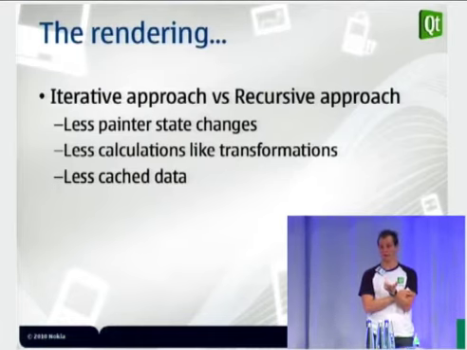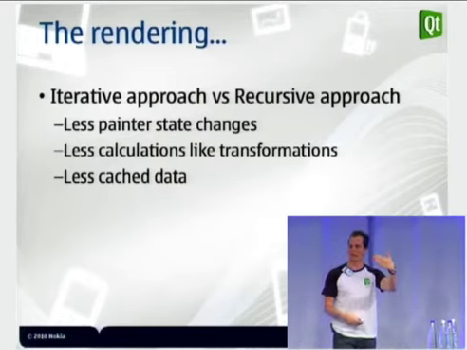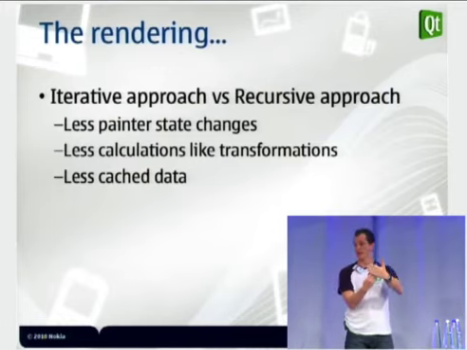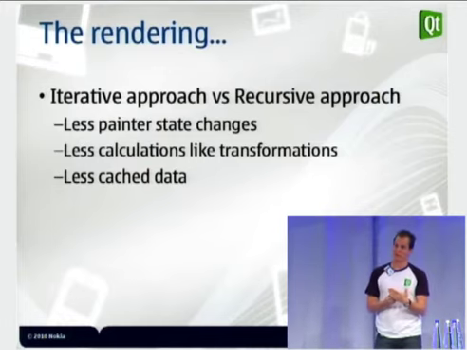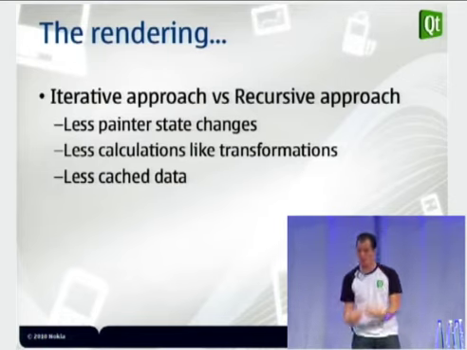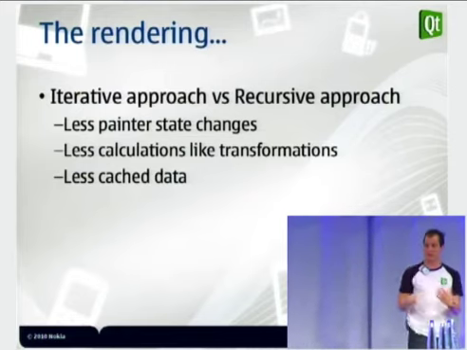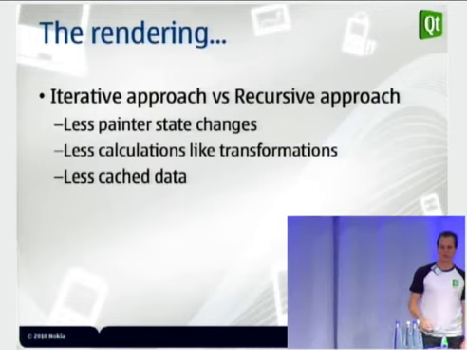I'm talking about the transformation, but it can also be the opacity. If you have an opacity of 0.5 on the parent, then the children will also have the opacity of 0.5. But you can set different opacity on all the children, and then you combine this opacity, and it's the same. You need to figure out, up through the parents, the real opacity that you will apply on the painter.